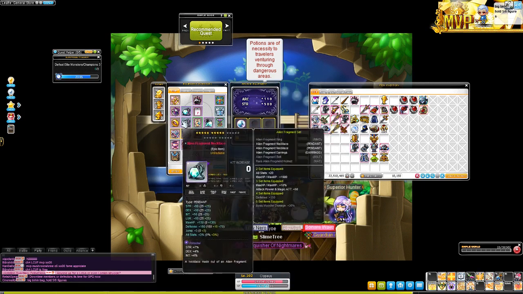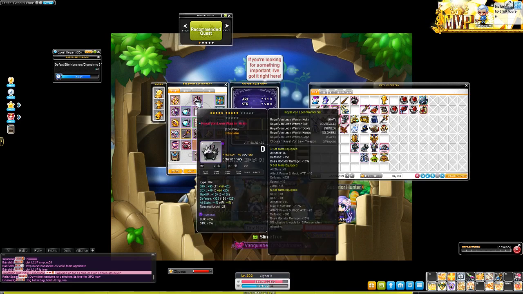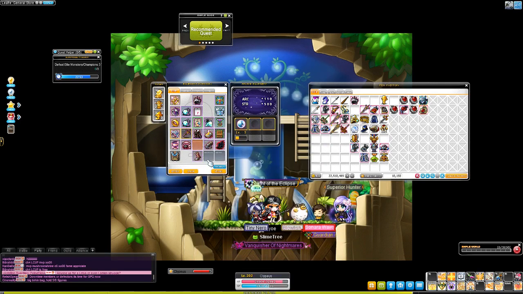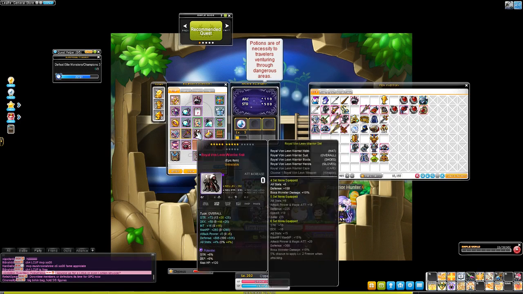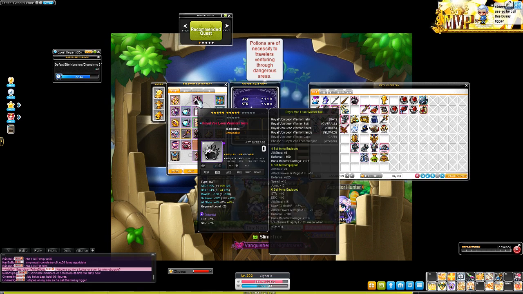If you already have your fragment set, what I recommend is flaming your Von Leon gear adequately. If you don't plan on using Lynx and Legion like I am, you need all the stats you can get, and the Von Leon set is so value. It's so easy to get, and the flames are great.